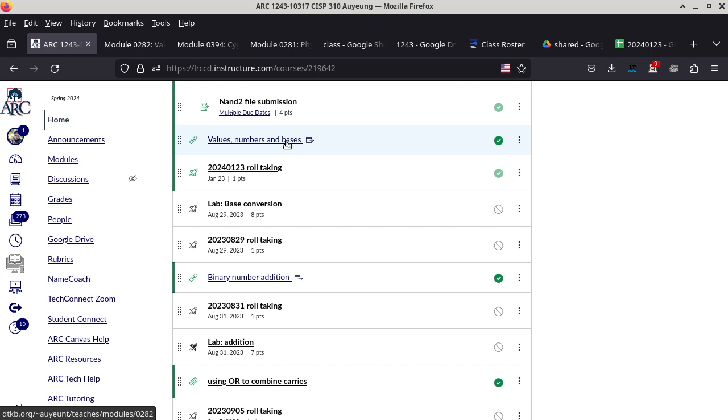We care about base conversion because we're going to talk about how we add numbers in base 2. But how can we verify addition in base 2 if we don't know how to convert between the bases? So that's why base conversion is important. Base conversion also tells you how to read a number. We got a bunch of digits. In base 10, we have digits from 0 to 9, and in base 2, we got a bunch of zeros and ones. What does each digit mean? Until we know what each digit means, we cannot explain addition. Now, you guys may think, but I know addition. That's simple stuff.